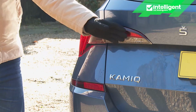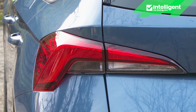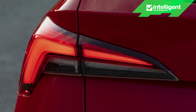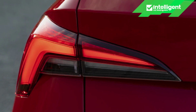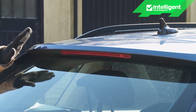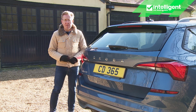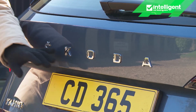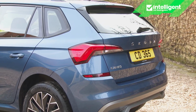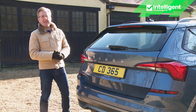At the rear, the light clusters feature a fresh interpretation of the Skoda typical C-shape and neatly form a junction between the side and rear body surfaces. Part LED illumination is standard with an optional high functionality rear LED light option also available, which includes Audi-like scrolling dynamic indicators. A neat roof spoiler embellishes the top of the rear screen, and as with the company's other recent models, the usual tailgate brand badge is instead replaced by spaced lettering. Down below, a rear diffuser is neatly integrated into the lower section of the rear bumper and finished in either platin grey or black. As usual, what's more important is the stuff you can't see.